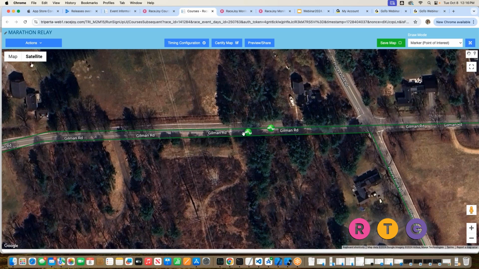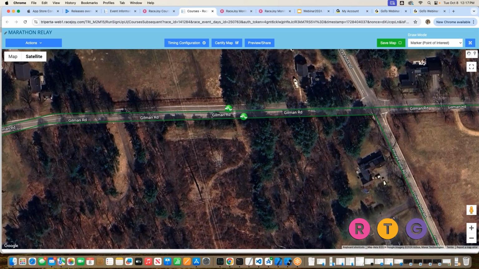And so the question you would ask yourself is, where should I put this? And again, it's as they enter the end of their leg that you should be putting that point, and that will give the best measurement in terms of ending that leg for that runner. Because again, it's all about that stat they're looking for: how long it took me to run my leg, and we auto end. They don't have to hit a finish button or anything. That auto ends based on detection of them hitting that GPS point. And then if it's a timing point, which we'll be talking about later today, then it auto ends based on the timing data that they have.